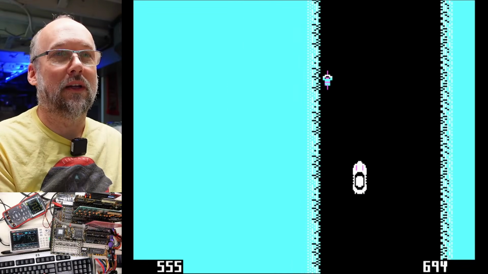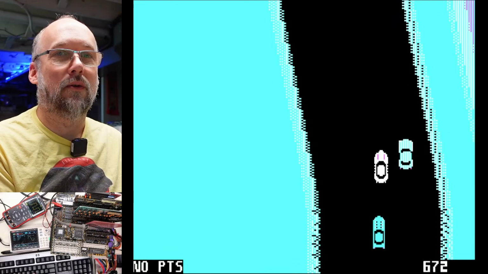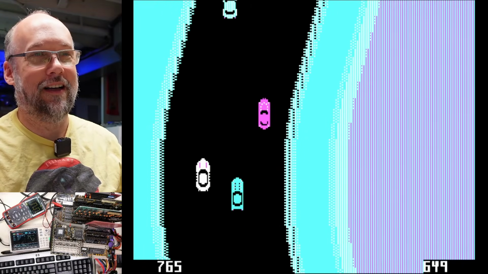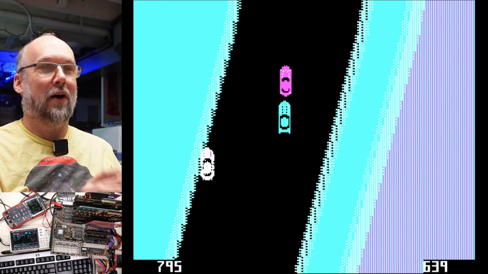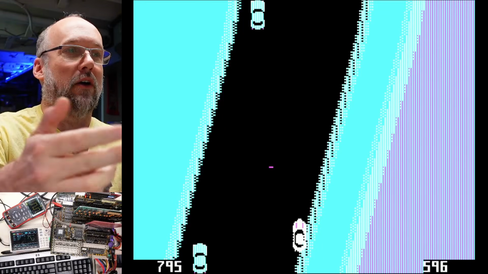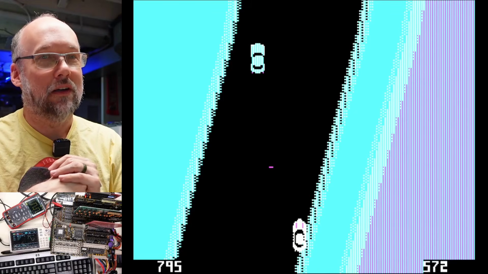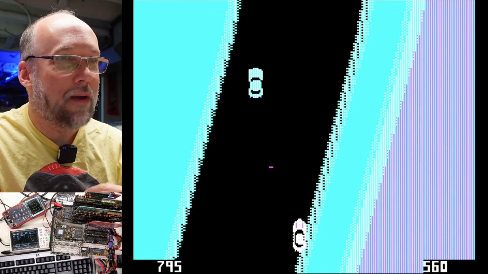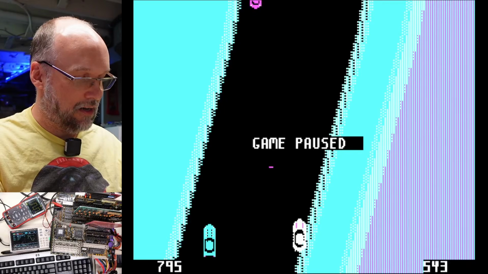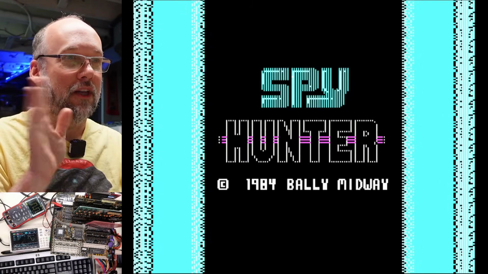But if I drive slowly, let's try to knock this guy over here. Yep, that worked. Yeah, so, sorry about the flashing. If you don't like flashing, look away now. Game is absolutely playable though, other than the weird graphical artifacts, which I really think simply come from the VGA card versus a CGA card. The frame rate otherwise looks really smooth and good, and that's pretty shocking for 1 megahertz on a PC, I have to admit. Let's see, can I exit out of this? Game pause for escape. Control X. Okay, that restarted the game. I was gonna hit Control Delete.